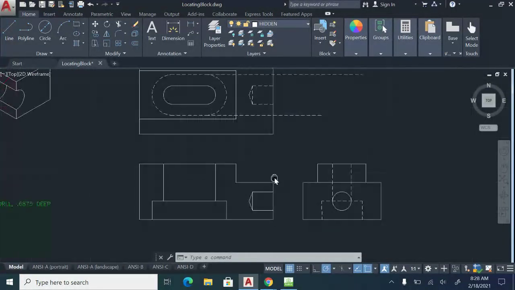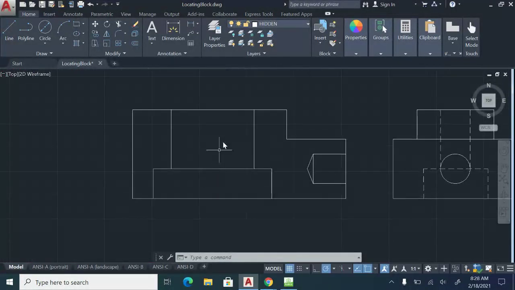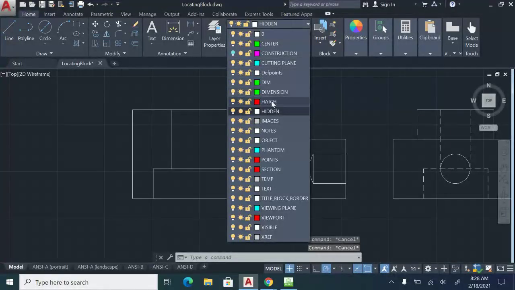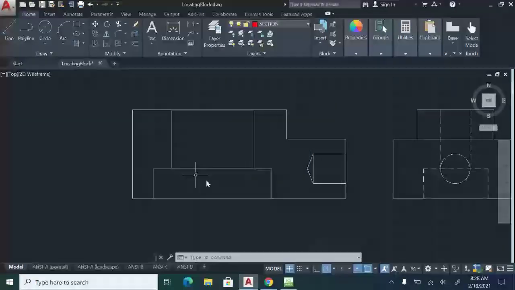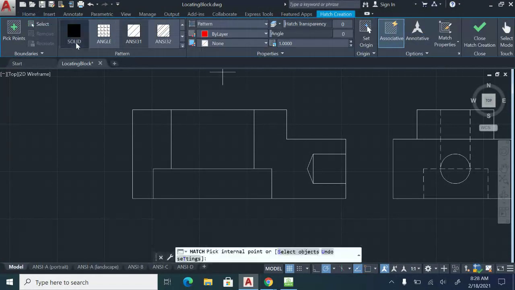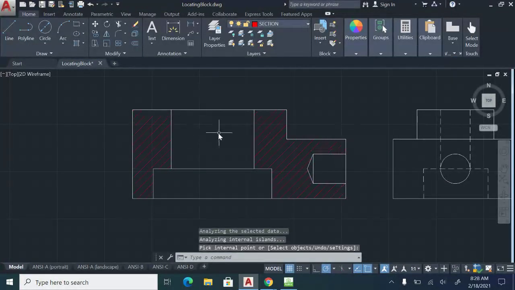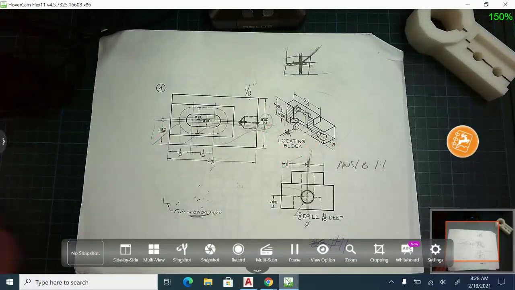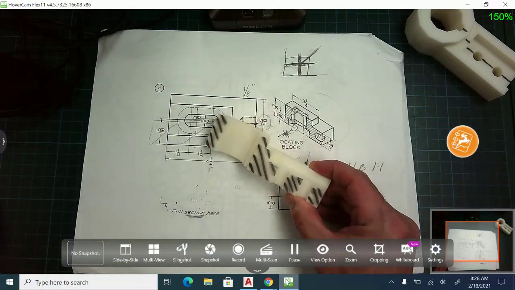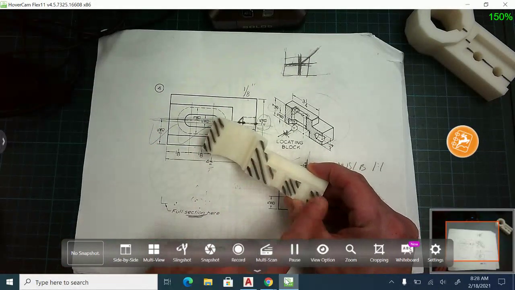Last thing is I need to do my section line. So in a section drawing, to represent where the blade of the knife or saw would touch the part, you use a section line. And you're going to click hatch, use the red layer, and you click here, and you're going to want to click there. That tells somebody looking at the part, okay, these are open spaces, and that's solid material. Again, we can see that here with this example part. I hatch wherever the blade would touch.